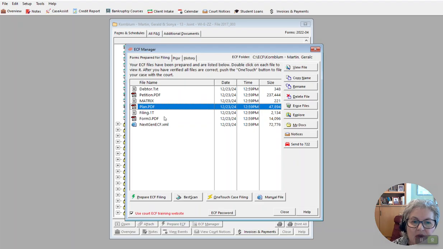So when you do that, however, if you are uploading them for my class, you have to open up these files, save them as something, and then upload it to Blackboard or Learning Management System. If you were actually preparing this and filing these electronically, there is an ECF training website. You can use your password and you can do it that way. So that being said, you now know how you can either print out the entire client file using the ECF Manager, or you can print out one at a time.